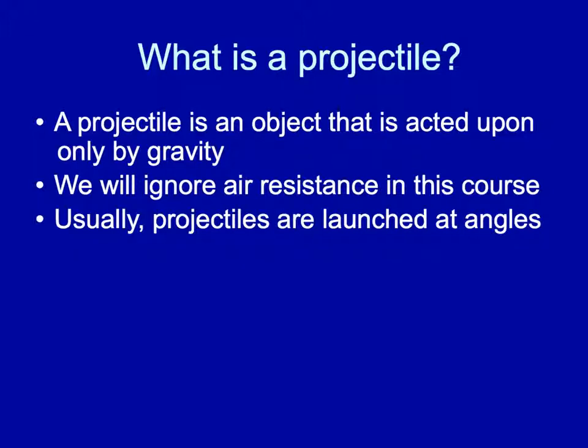Now, a projectile, by definition, is anything that's acted upon only by gravity after it's been thrown. We'll ignore air resistance in this course, and usually projectiles are launched at angles, although there are cases where they're not. Generally, if you think about it, kicking a soccer ball, you kick it at some angle. Hitting a baseball, you hit it at some angle. Serving a volleyball, you do it at some angle. Golf balls are usually hit at an angle.